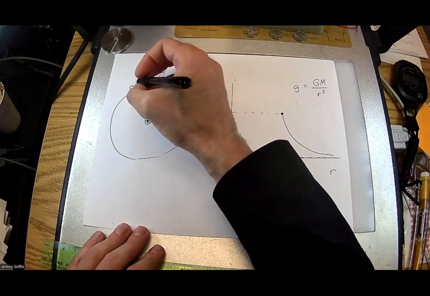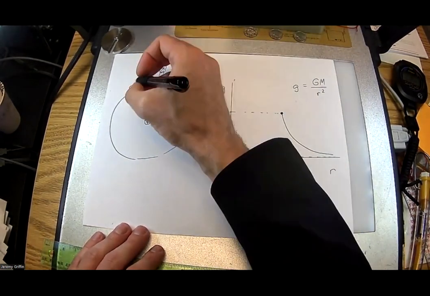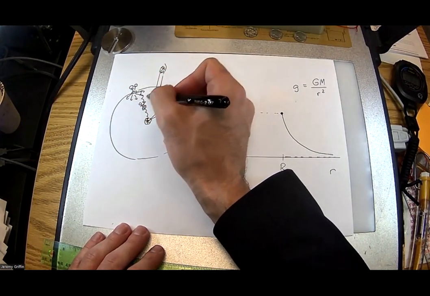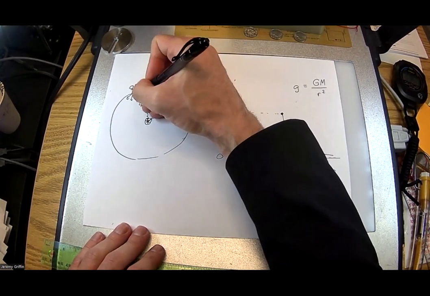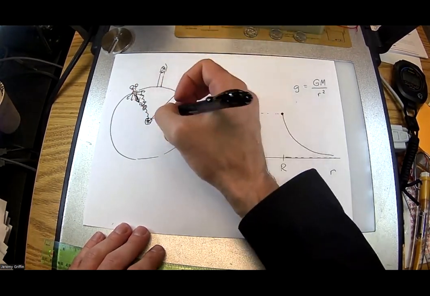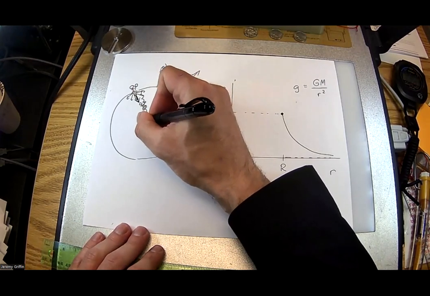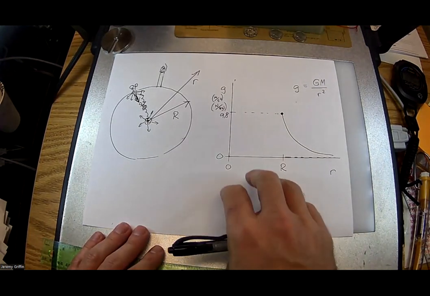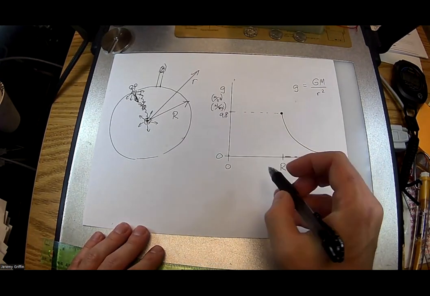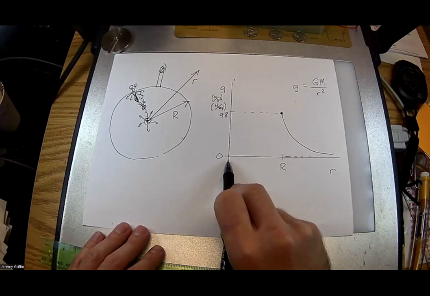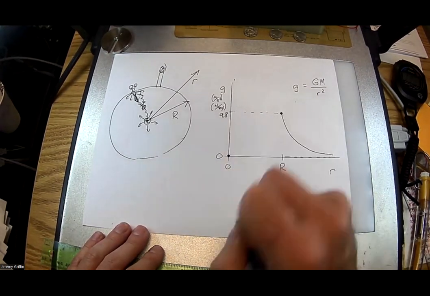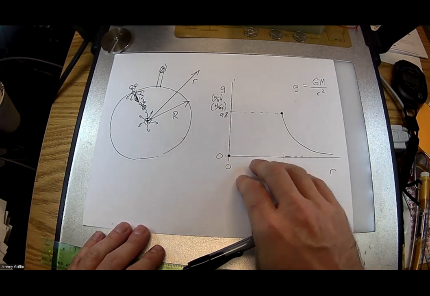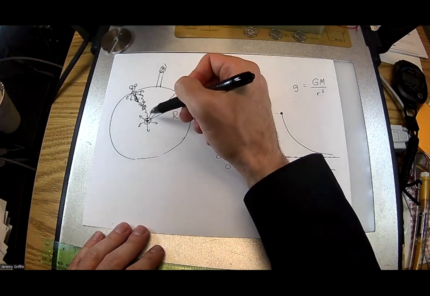Okay. Now, one way to think of it is if you split the Earth into a trillion different points, like every grain of sand is pulling you its own way, right? So at the surface, you're pulled all these different ways, but all the left-right cancels out. And so the net effect is you're pulled straight down. But in the center, you're pulled that way, that way, that way, right? It all cancels out, which means you can put what point on this graph? Yeah, 0, 0, right? At 0 distance from the center, you would experience 0 gravity field, right?